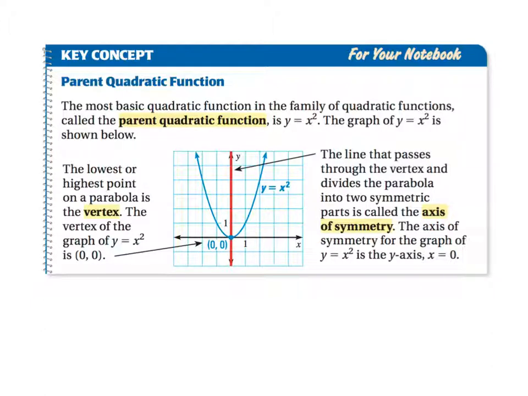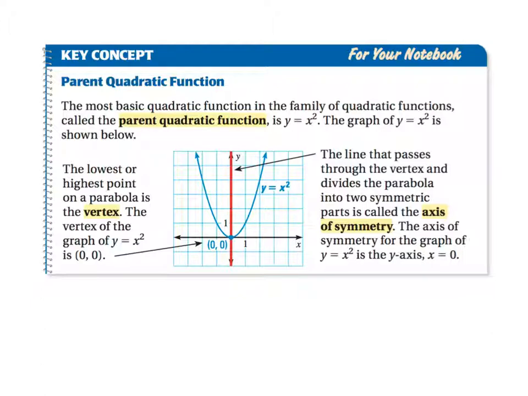The axis of symmetry for the graph of y equals x squared, our parent function, is the y-axis, this red line right here. Because if I think about taking this parabola, folding this side onto this side, they would completely match up. Now remember, the equation for the y-axis is x equals 0. So as you are graphing these quadratic functions in this chapter, you will need to find the vertex of your parabolas and also the axis of symmetries for all of the parabolas.